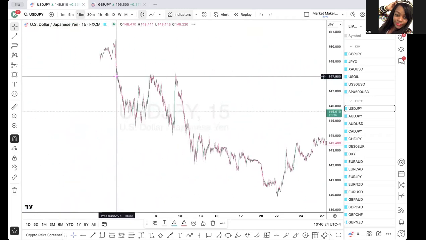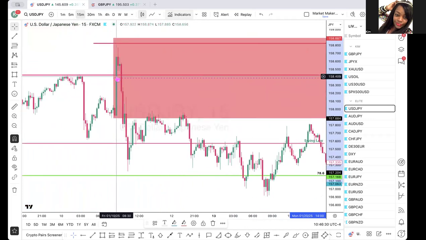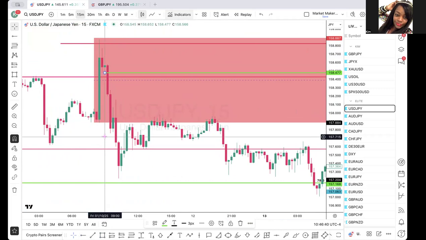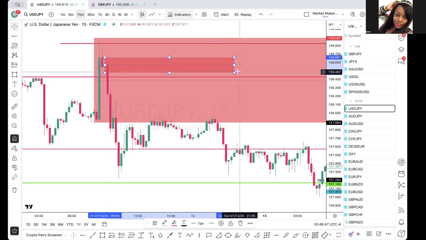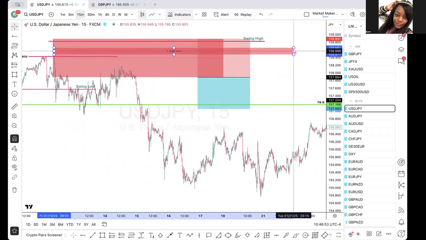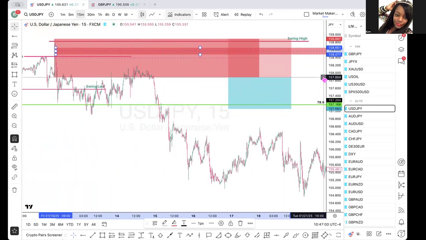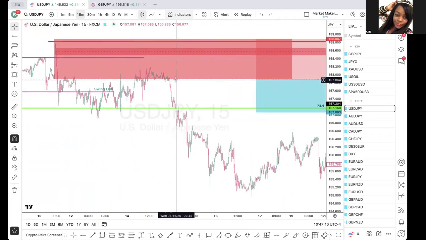I keep the zone marked up, but then I identify this zone here. I'll put this here. If you want to put a line, you can put a line, or if you want to put another box within a box, or square within a square, I put this here. And I will always put my alert on my 1 hour. I would put an alert on this because 100 pips, I'm not covering 100 pips, okay?